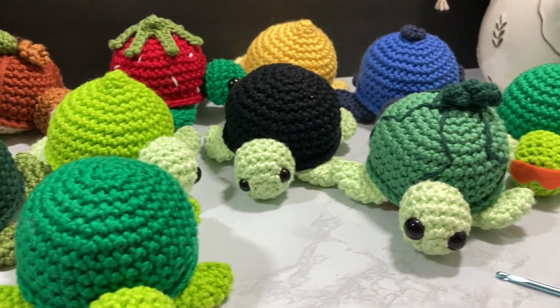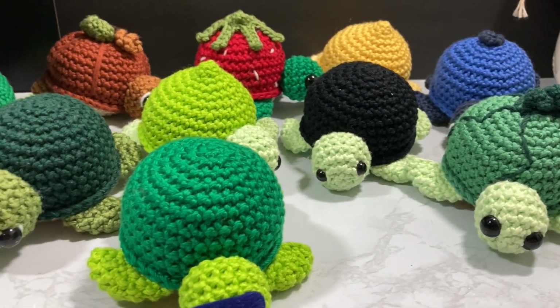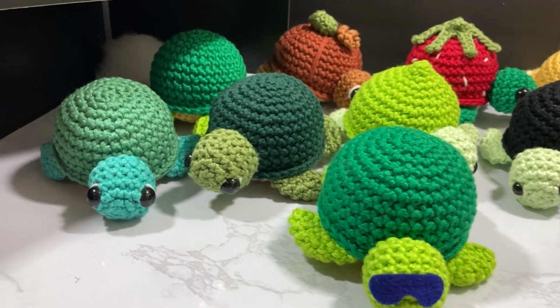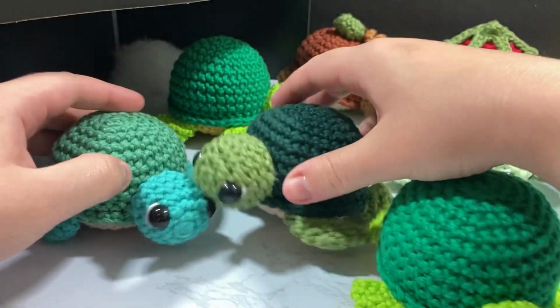I might have a small turtle problem. I don't know if it's so much a problem as just a factor that I've been making far too many of them, and making a lot of fruit-themed turtles as well. In today's video, I'm going to be showing you how to make these essentially really cute base turtle templates.